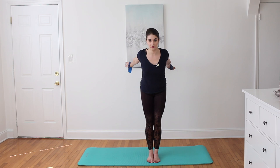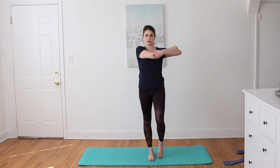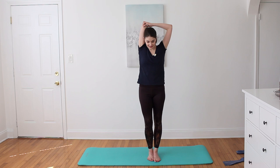Excellent, roll the shoulders out. Let's stretch out the arms for a minute. Over and across. Good, pop your toes if you want. Good, breathing. Over and back, getting into the tricep. If that was not enough arms for you, rewind and repeat it. You can always repeat, that's another reason.